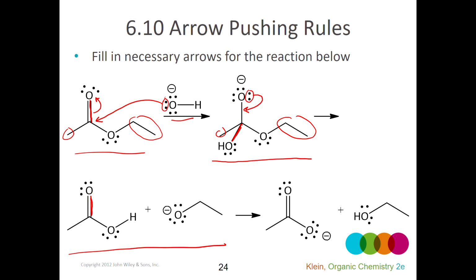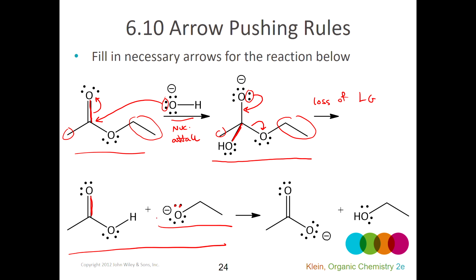I can't only do that though, or it would create a 5-bonded carbon. I can't make a double bond there and still have 3 bonds. And since I see this group is now on its own with a negative and 3 lone pairs instead of 2, that tells me that this is my leaving group. Loss of a leaving group there puts a 3rd lone pair on that oxygen. So I've got the 2 arrows for the first 2 steps. The first step is a nucleophilic attack. The second step is loss of a leaving group.